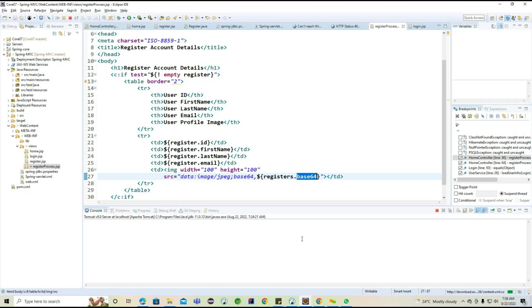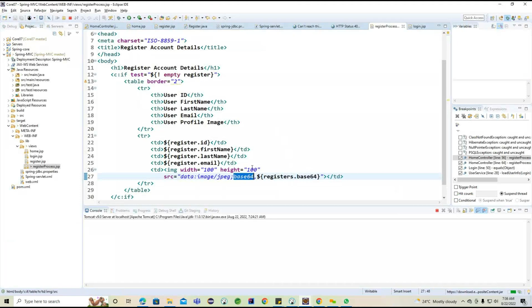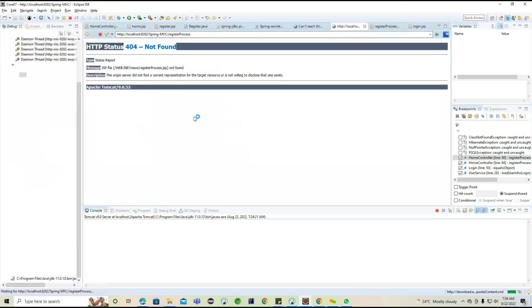Otherwise, the data we are storing is in byte format, and the data will not show in the browser as bytes. So we need to convert it into some other format, so we are using base 64 here. Okay, now if we use 200 or something like that, I'm increasing the image width and height.